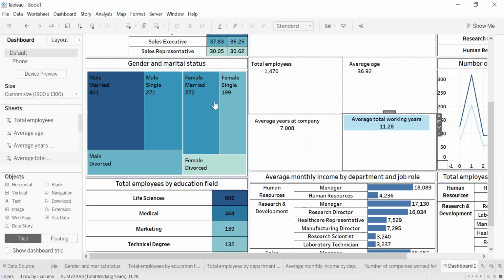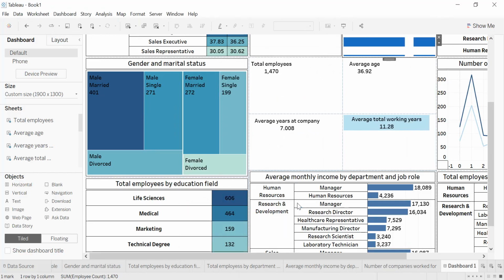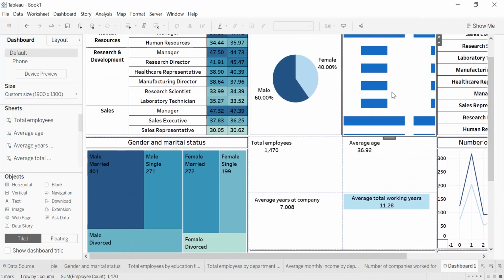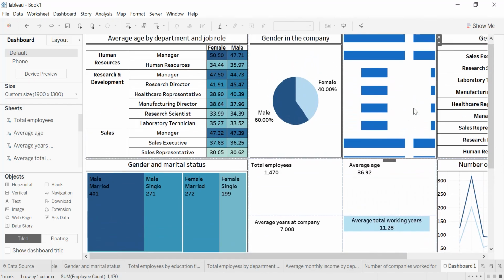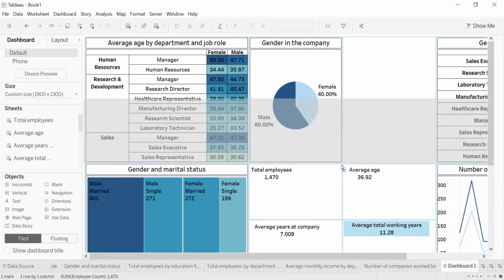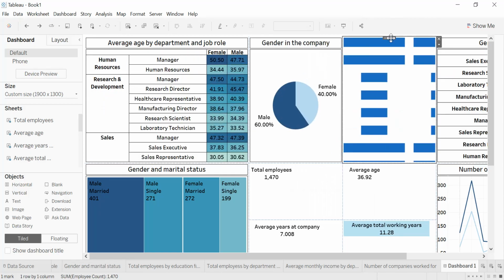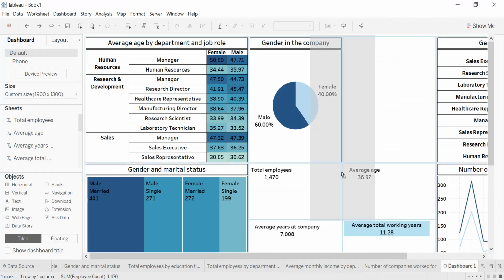And now we are going to add an image. We have the logo of IBM. So I will take it and put it in here.